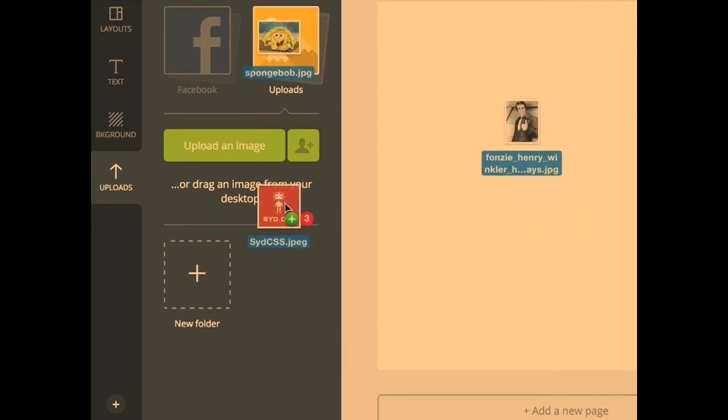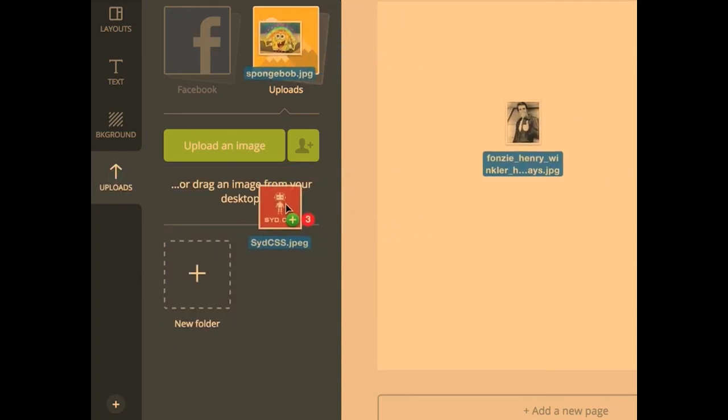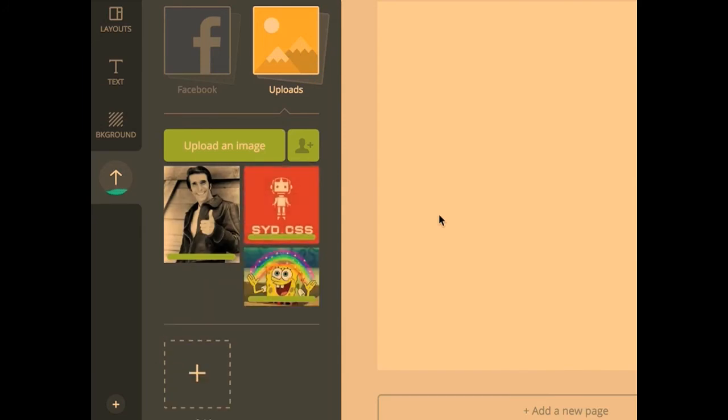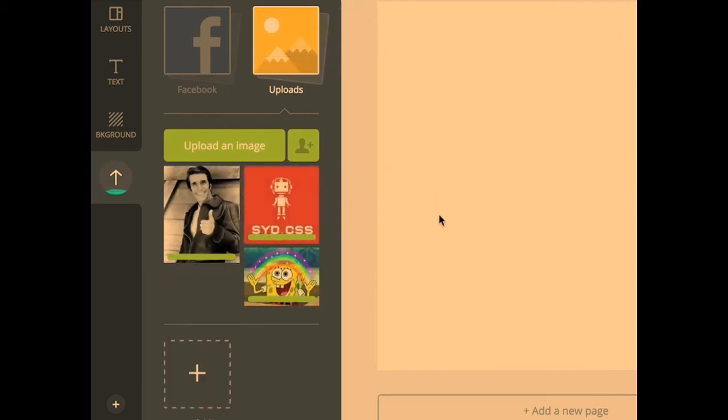So we drag some images from our desktop, and that tab turns into a progress indicator. There's like water sloshing around. It's like a porthole. And the water level indicates the overall progress of your uploads. So we added this effect because you can actually upload a really large number of images at one time. You can upload up to 50. So we kind of want to give you an overall sense of how they're going. We want to let you go to different tabs, continue working on your design while they're uploading. And that's why we added that.